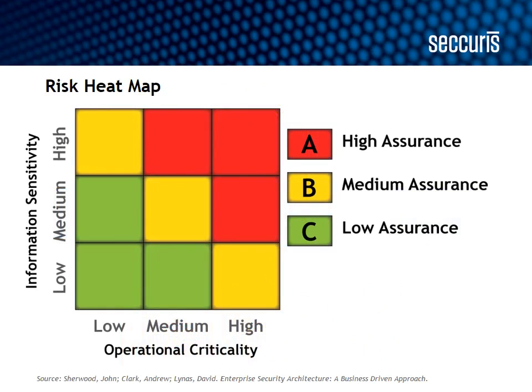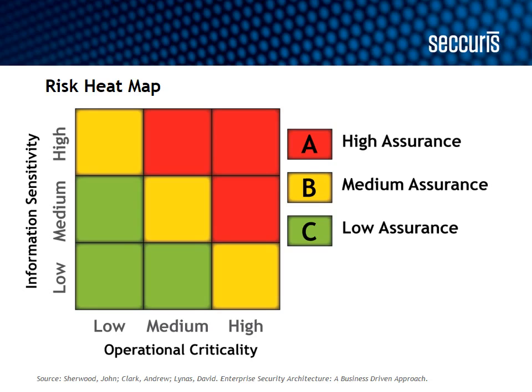Another useful tool that I find in this scenario is, we're not just talking about technically outsourcing a service, you're also talking about outsourcing the risk around that service. So when you look at that, it's the operational criticality and the information sensitivity. Another way to look at it is the severity of the risk that exists, or the severity of the situation that exists, versus the likelihood of it happening. So when you're looking at outsourcing certain services like your email, maybe the operational criticality is medium.